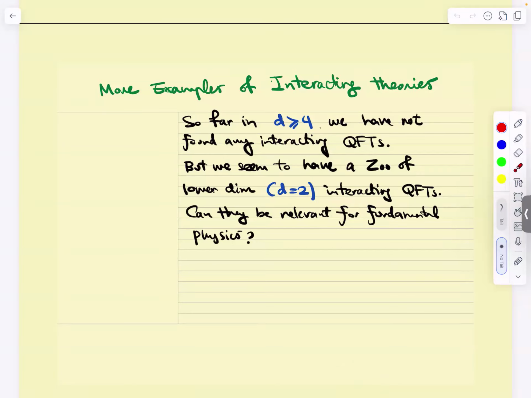But anyway, what is QFT in 0 plus 1 dimension? It's quantum mechanics. But it involves a trick. The trick is that your phi is a function of t. Now your phi is x. Your phi is an operator. Time is just an external parameter. Now your phi is like x, so it's an operator. It becomes quantum mechanics. But what you do is that you change the interpretation that you used to have.